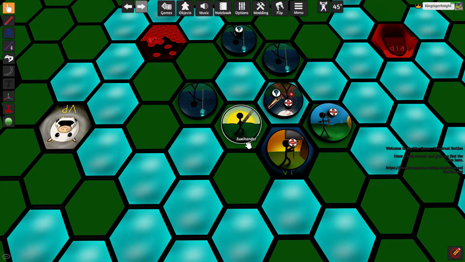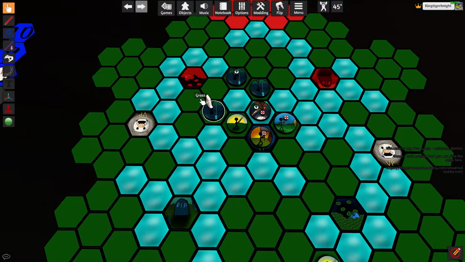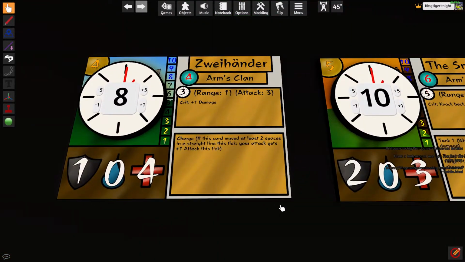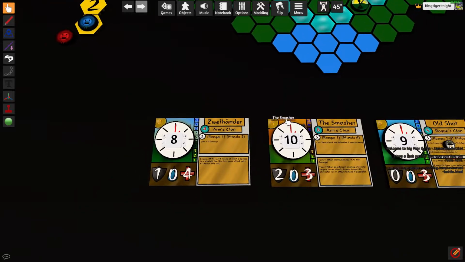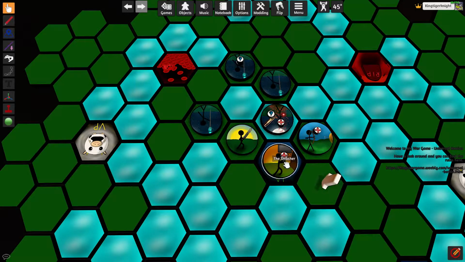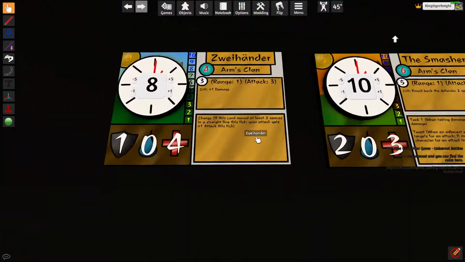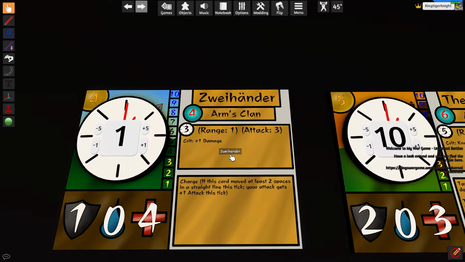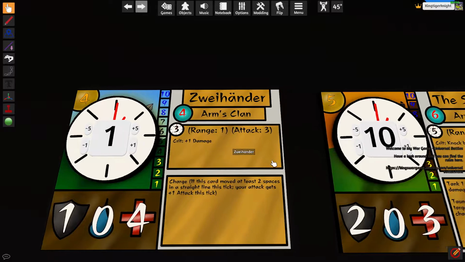Alright, that's that. Now Silhander is going to attack this Channeler. Silhander has a special effect called Charge. If this character moves at least 2 spaces in a straight line this tick, your attack gets +1 attack this tick. So basically, since Silhander was here, it moved 1, 2. Silhander will get +1 attack. So by paying 3, Silhander is going to get attack 3 +1, so that's going to be 4.